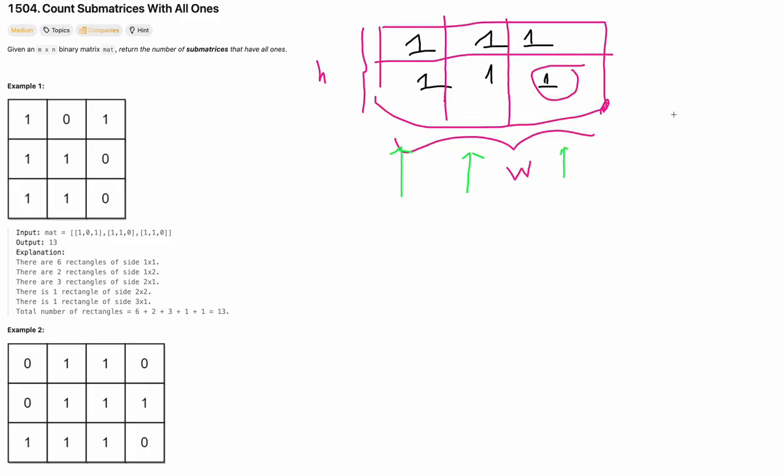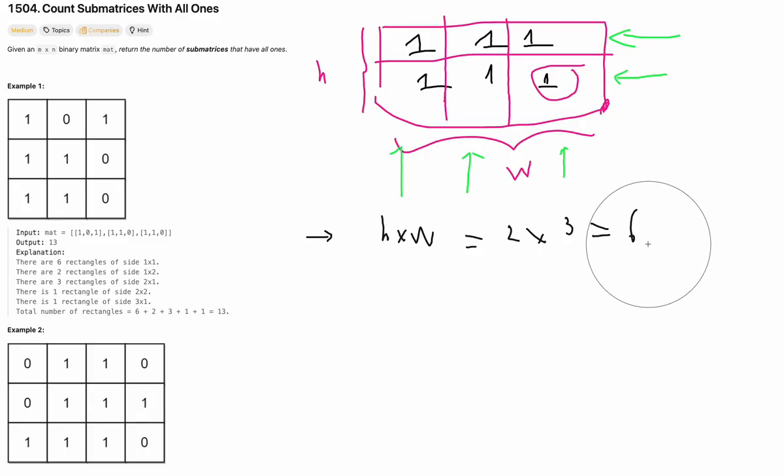In this case we also have the similar thing for choosing in the vertical axis, and by this one we can iterate through the height. So for the number of the rectangles, we can conclude that it is the height times the width. For example, in this case we have 2 by 3, that is 6. In here of course we have 6 smaller rectangles. This is the way that helps us to calculate it efficiently.